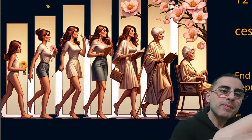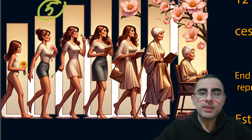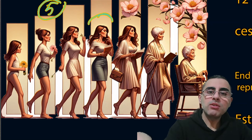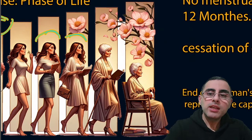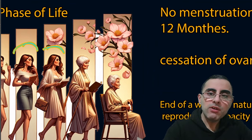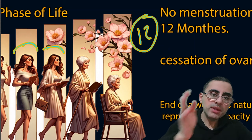We will talk about menopause — the five most important symptoms and their treatment. First, let's define what menopause is. Menopause is not a disease; it's a phase of life for every woman. It occurs around the 40s or early 50s. In strict definition, menopause means when there is no menstruation for 12 consecutive months.